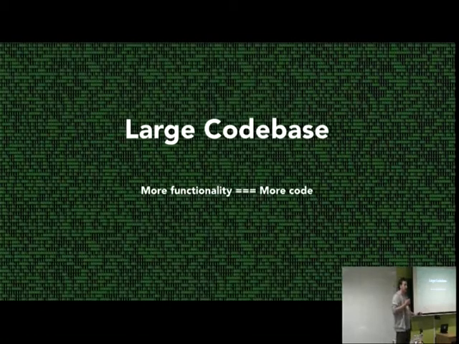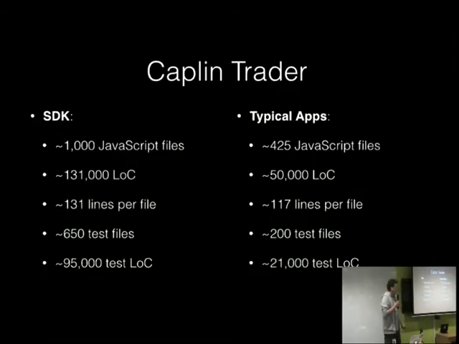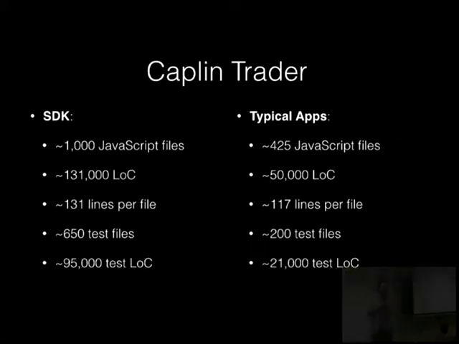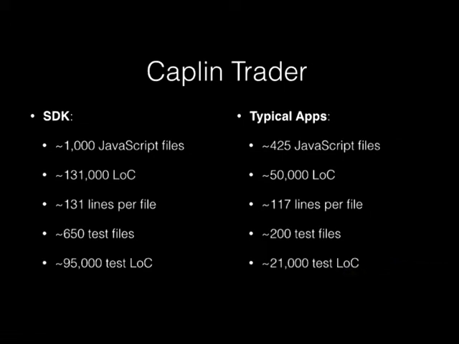So if you think about building a complex, highly functional application, the more functionality you have, the more code you're going to have. It makes sense. Atomic CSS looks like a good way of making sure that you keep that to a minimum. So there are ways of making sure you keep code to a minimum, reuse code and so on, but it doesn't matter how good you are, you're going to create more code. So as an example, Kaplan Trader isn't actually an SDK that we build apps on top of. Kaplan built apps on top of. It's 1,000 lines of JavaScript, 131,000 lines of code, 95,000 lines of test code. I took these stats about a year ago, actually, so it may have increased or decreased from then.